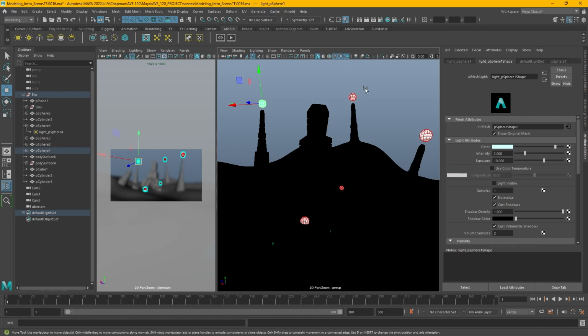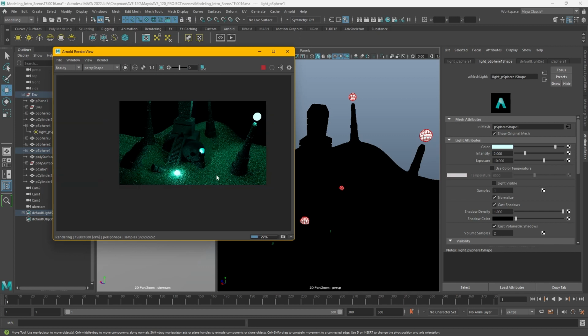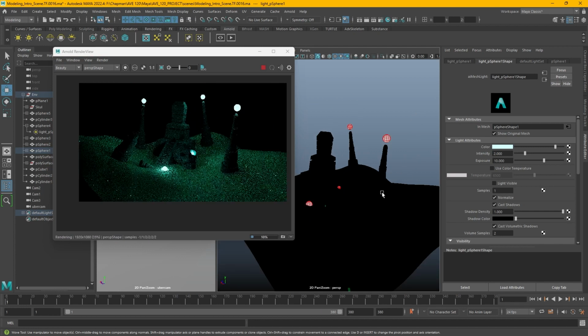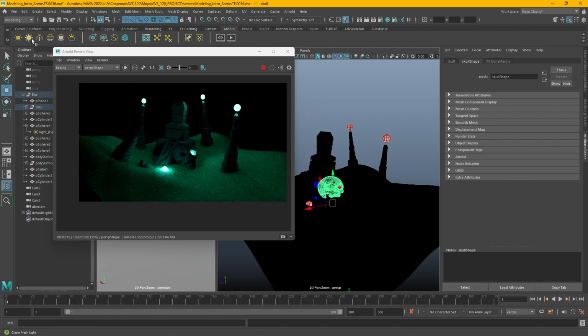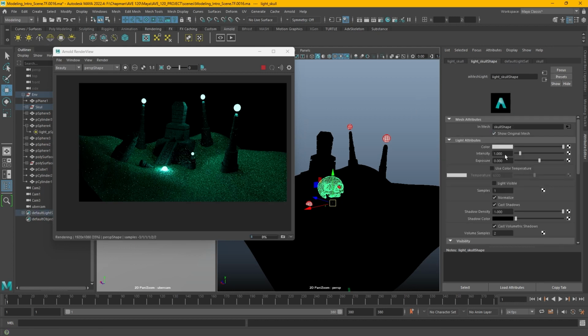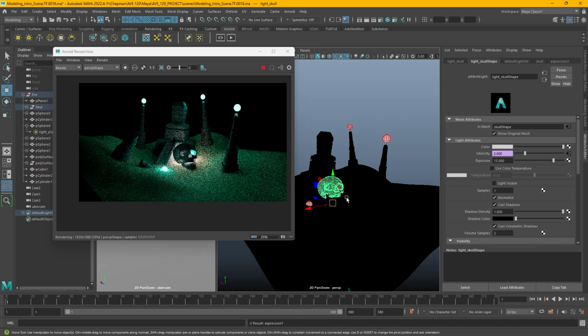All right, now I've set up all those mesh lights. I'm going to hit render. And now you can see my whole scene is really lit up from all of those mesh lights. Theoretically, if I really wanted to, I could make something much larger into a mesh light as well, like this whole skull. I'm just going to really quickly hit mesh light. But here you can see, like with the spheres, that skull is now a light source.